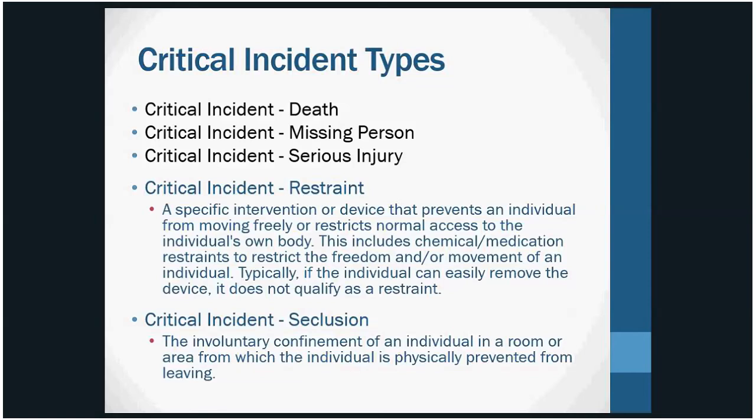So for anybody living in assisted living or nursing home for the death, missing person, and serious injury, the follow-up requirement is that you ask the provider if they reported the incident to the Department of Health. And the question that we received is, do we take the provider's word for it, or do we actually check with the Department of Health and make sure that they received that report? Ideally, we would be doing this, but we did not want to add another requirement at this time.